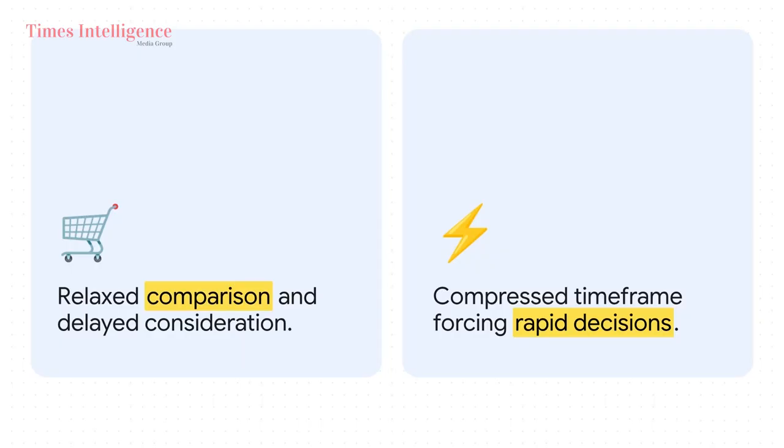And this brilliantly illustrates the difference in consumer mindset. Normally, a standard shopping journey is pretty relaxed. You browse, you compare prices, you sleep on it. A flash sale destroys that luxury. It compresses the time frame, forcing rapid decisions and immediate action. Urgency fundamentally changes customer behavior by heavily reducing those browsing delays. You are effectively taking away the luxury of them saying, "Oh, I'll just think about it and come back tomorrow."